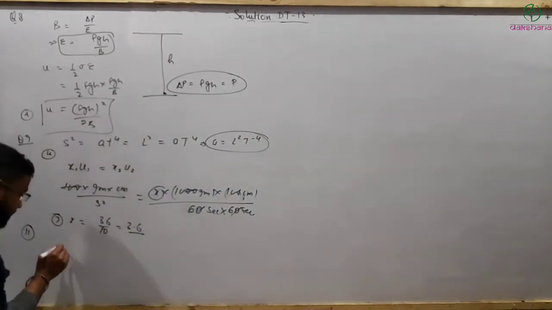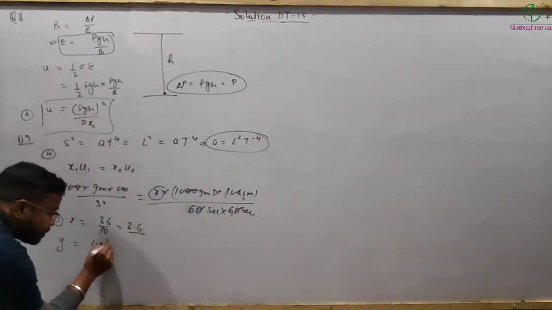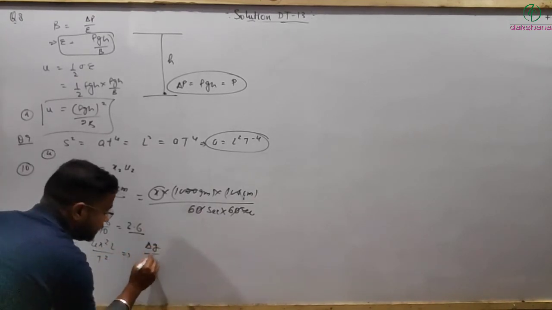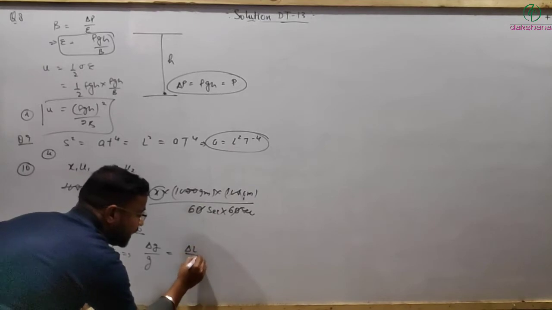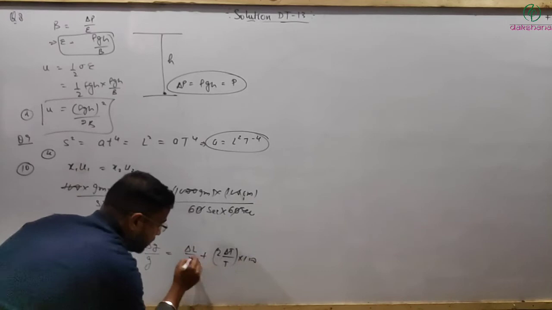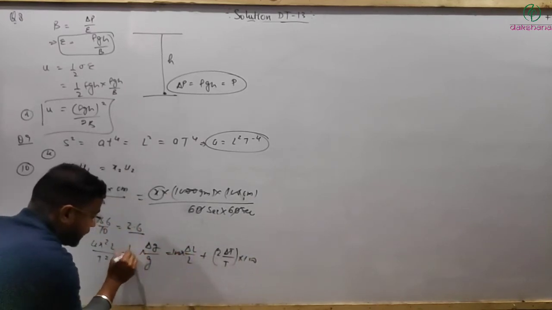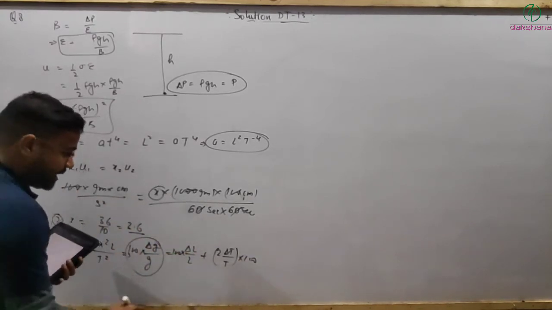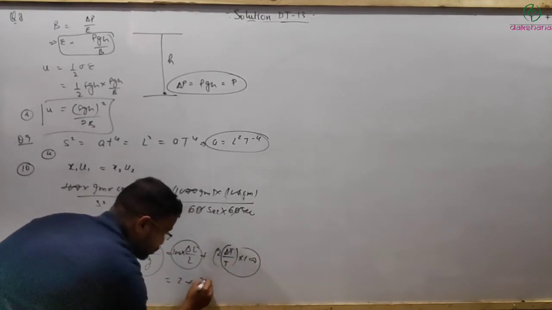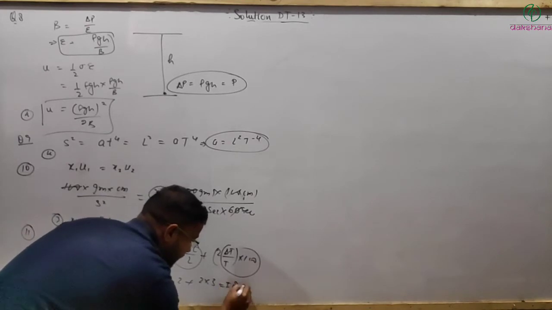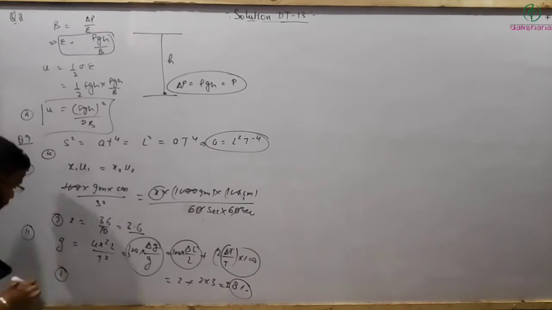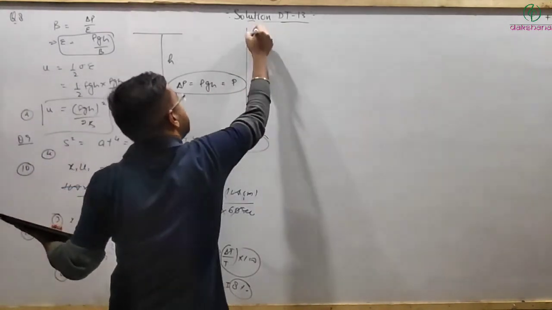So here we have g given as 4 pi square into L by t square. Taking log and differentiating, we get delta g by g is equal to delta L by L plus 2 times delta t by t, multiplying by 100 to get it in percentage. This is given as 2%, and this is given as 3%. So 2 plus 2 multiplied by 3, that's equal to 8 plus minus percent. This is the answer matching with option number 1 for question number 11. Question number 12.